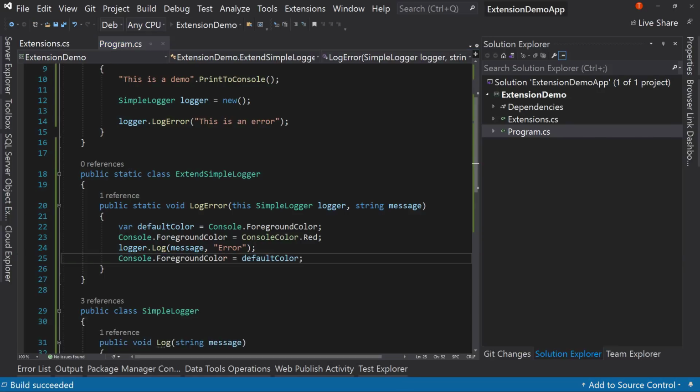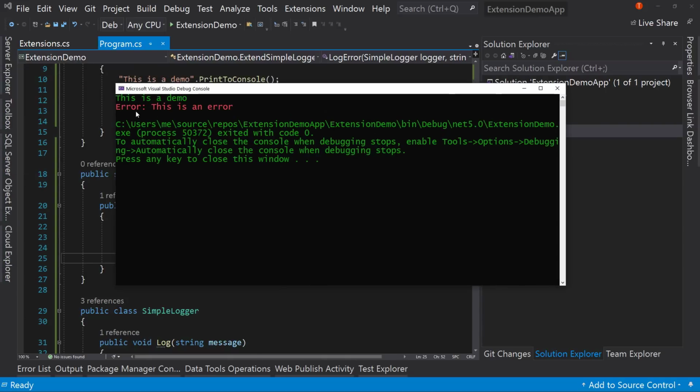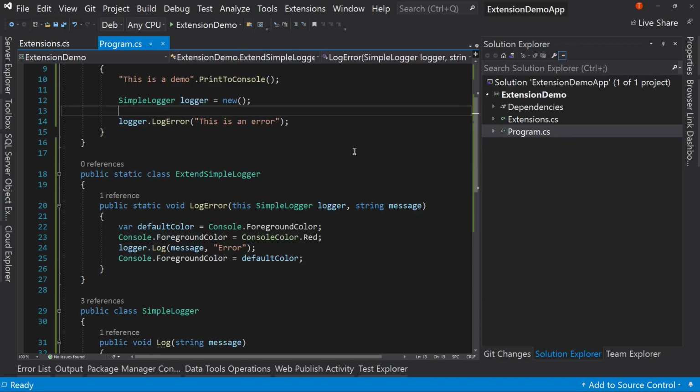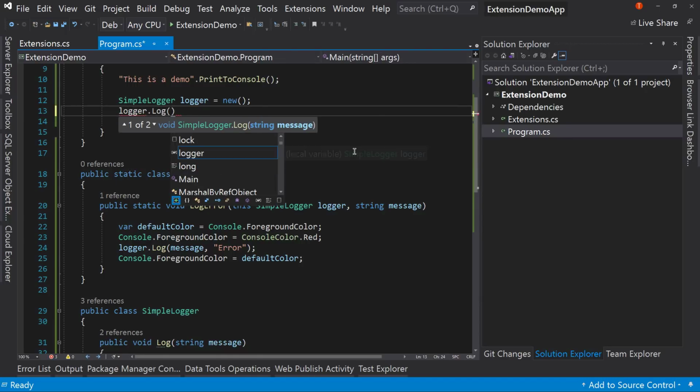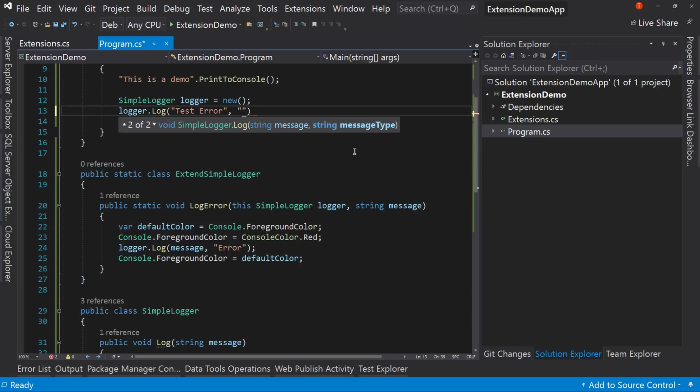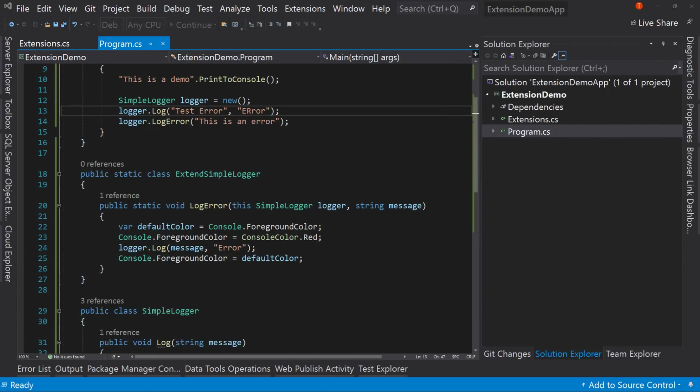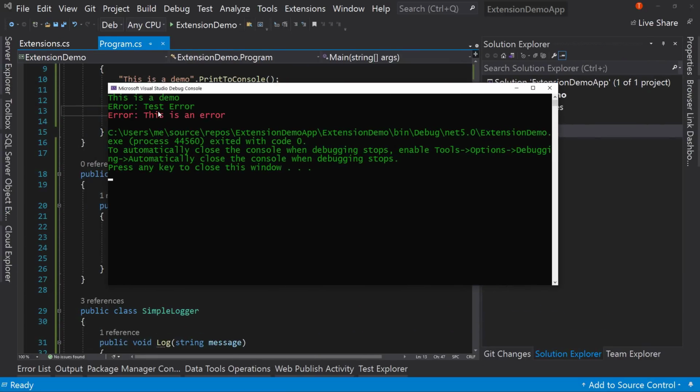Now, if we run this, we get that nice, this is an error message. Now let's compare and contrast that with if we had said logger.Log and said test error, and we said error, like so. There you go. There's our error.